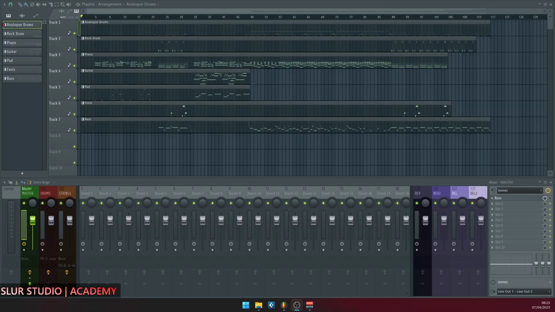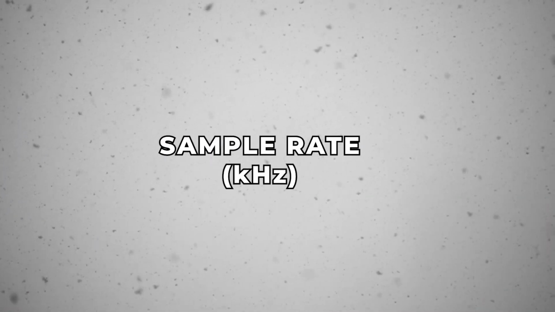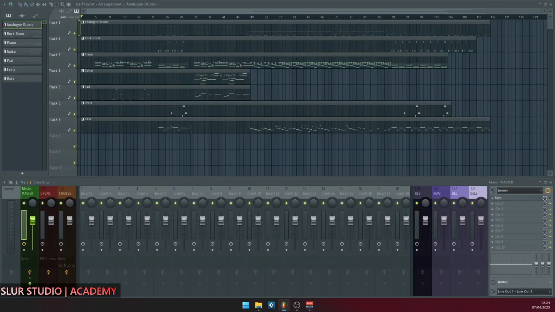Mind you, there is some information you need to send along with these stems to make it easy for the engineer to understand what you have sent and give you the best you want. One of the most important is the sample rate at which you exported those stems. Have you exported the stems in 48 kilohertz, in 88, in 96, or even 192 kilohertz? You have to state this in a notepad or even include it in the file name of the stem zip file you are sending over.